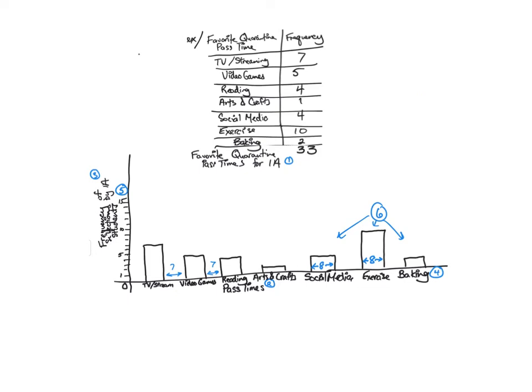So now we have created the graph, we understand its dimensions, so we have to talk about reading the graph. Okay, so reading the graph means understanding what we see when we see it in a graph. So, for example, identify the following. Population. The population is the group that was evaluated. So in this case, the population would be 1A students.